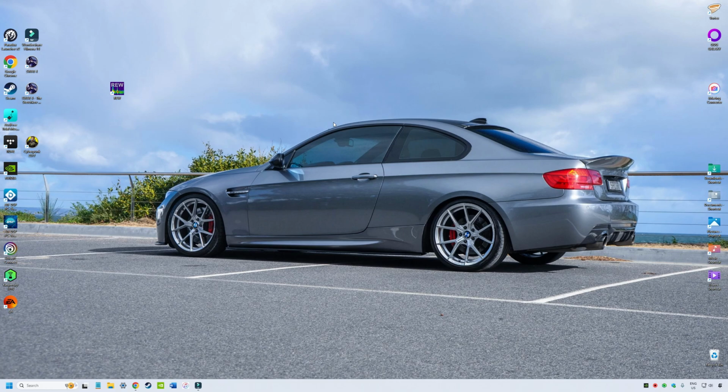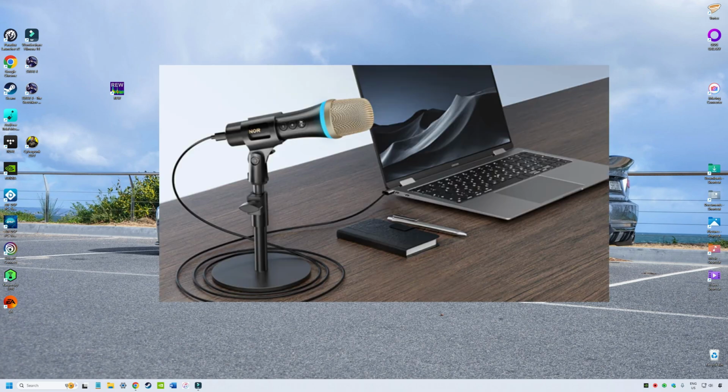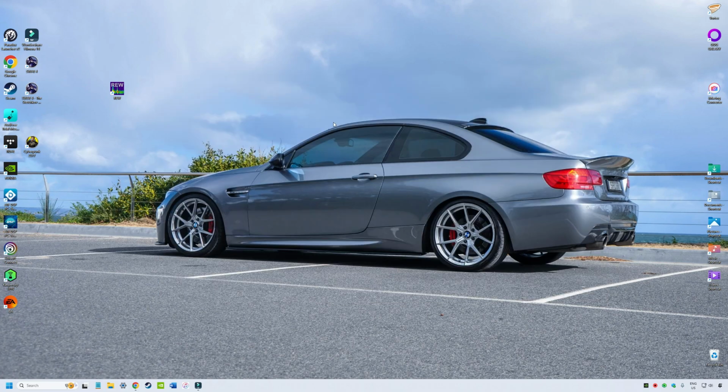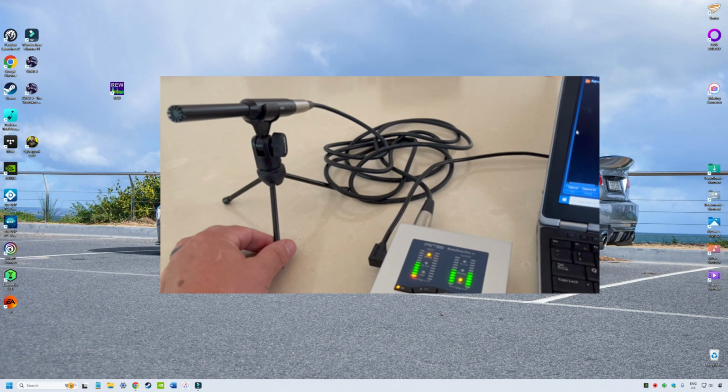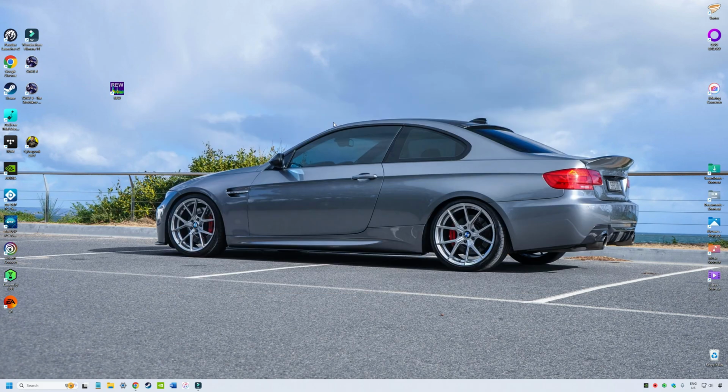Before we get started, I just want to explain that there are two types of microphones commonly used with REW. The first type is a USB mic, which is connected to your laptop via a USB cable. And the second type is an analog microphone, which is generally connected to an audio interface using an XLR cable and often has a loopback to provide a loopback reference signal. So today we're going to look at setting up the USB microphone, and I will cover the analog microphone setup in a separate video.